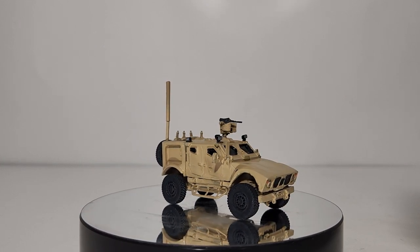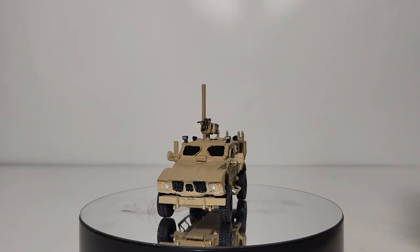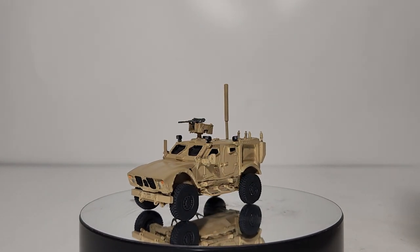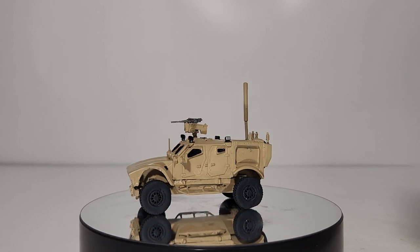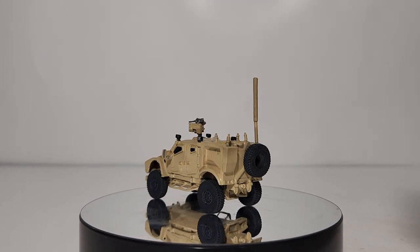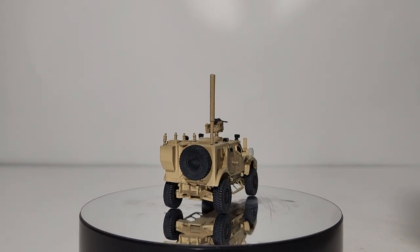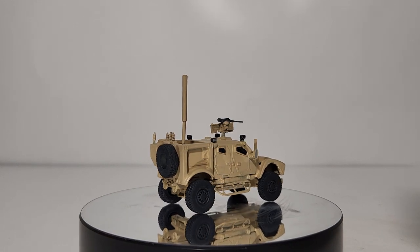I am still very new, within a year or so of building these model kits, specifically these resin military model kits. So there are much more experienced people out there that probably won't have some of the same struggles that I experienced with this kit and might have a lot more fun than I did. But overall, with the finished project, of course it could be better. I would do some things differently the next time. But overall, I am relatively pleased with how it turned out.